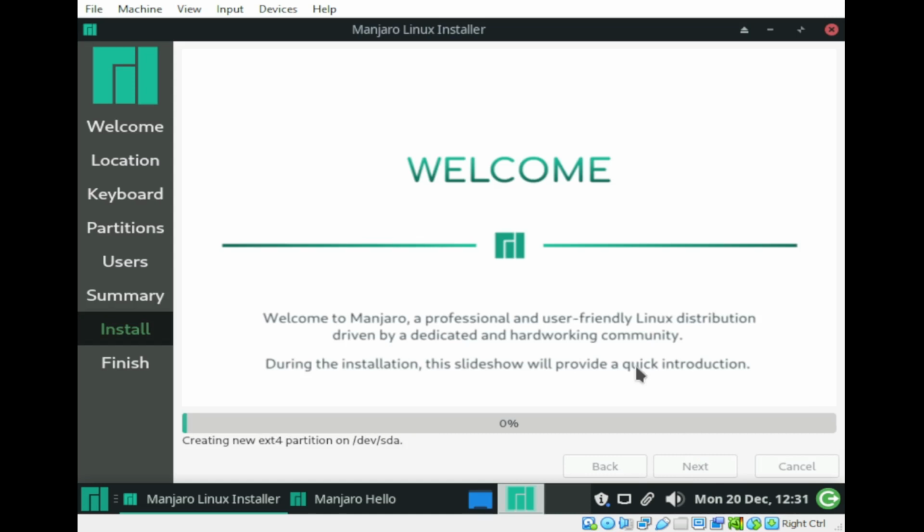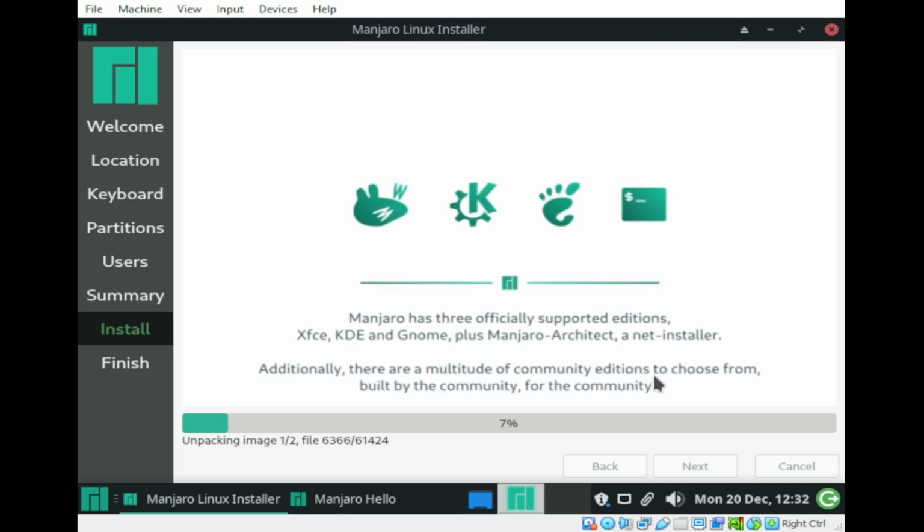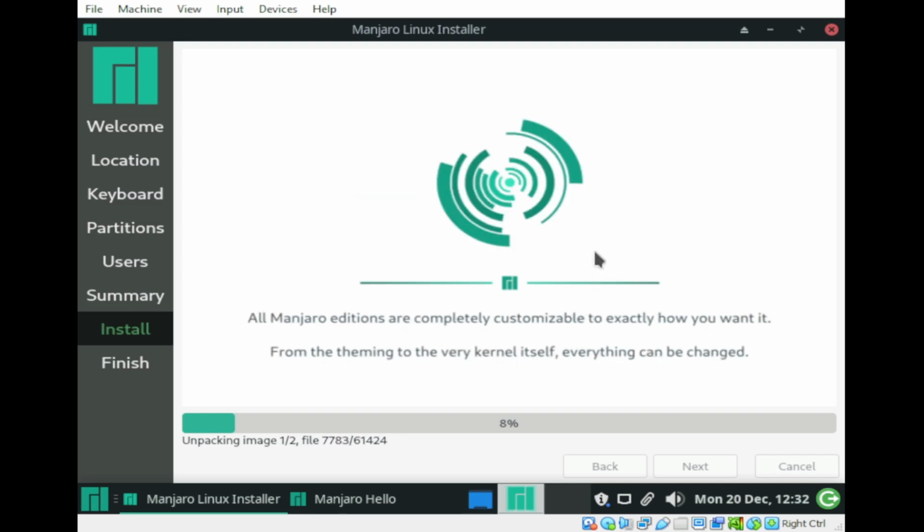Now, if I'm going to install Arch-based Linux, one of the things that I've noticed is that I still need to go through the terminal. As I've said, I've been using Linux for only the past couple of months. I'm still not comfortable yet when it comes to installing via the terminal, although I will be learning how to use the terminal to install Linux. I use Manjaro, by the way, since it's one of those Arch-based Linux distributions that uses a GUI to install the operating system. Okay, so currently everything is installing.